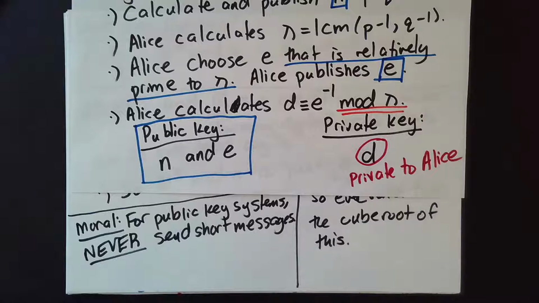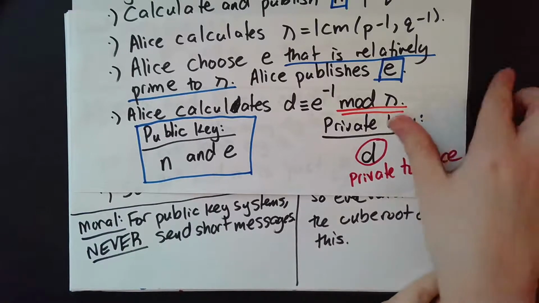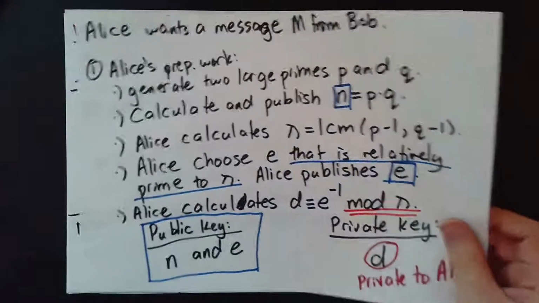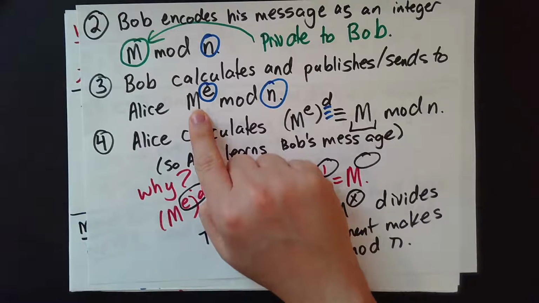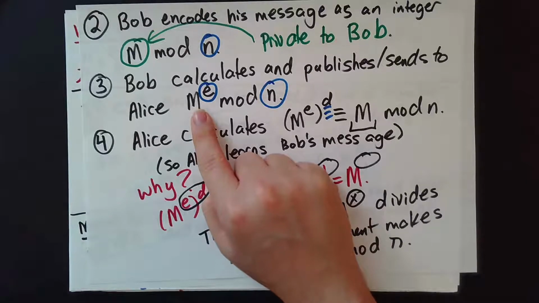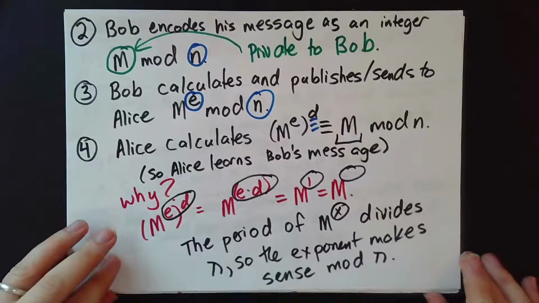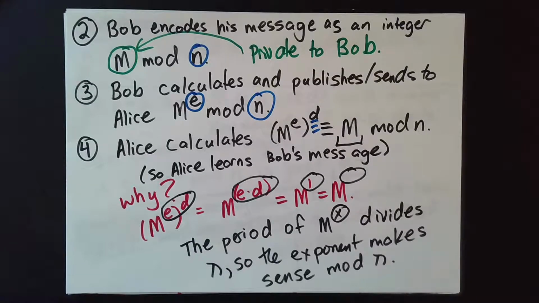And then what can Eve do? Eve can encrypt all 100 of those. And then when Bob actually does respond to Alice, Eve can look at this m to the e that Bob sends and see if it matches any of the messages that she guessed that Bob might send. And if it does, then even though Eve didn't break the system in some literal sense, Eve definitely figured out what message Bob sent, and well, that's sort of the whole point of this, is for that not to happen. Okay.